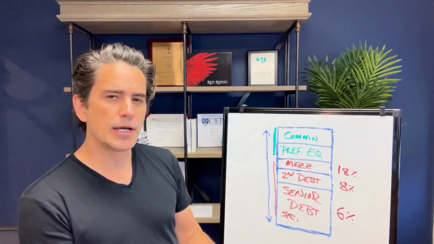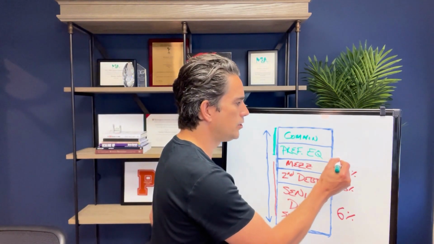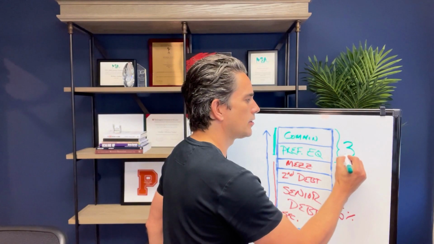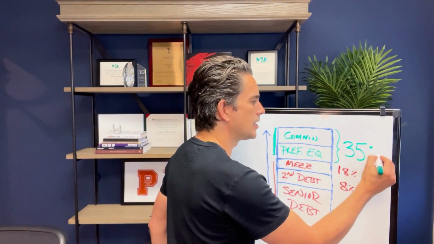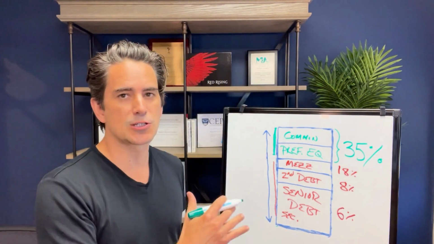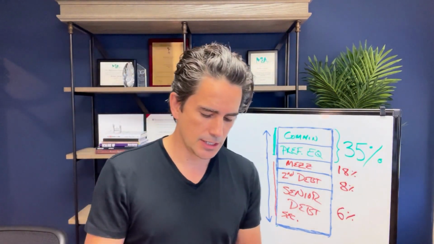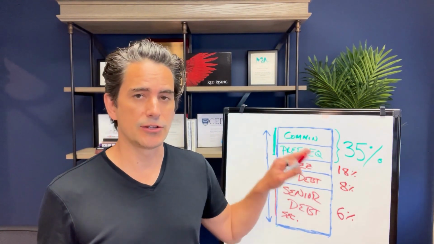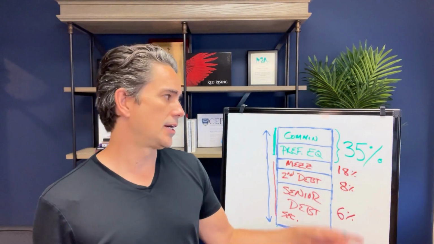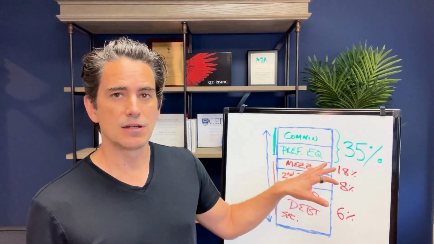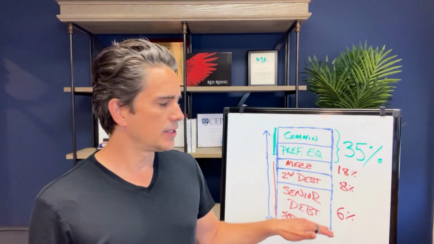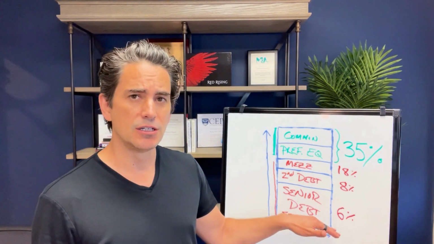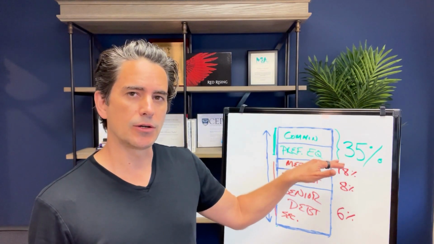Now, equity up here, here's how I want you to think about equity. When you take money from an investor, what they want in return is a 35% interest rate. And now this is textbook. Some equity investors might want more, if you're working with venture capital or anything else, and you're trying to 10x a business in a short period of time, you can see that. But the point is that your cost of capital down here at senior debt is much, much lower, a fraction of what it is up here at the common equity.